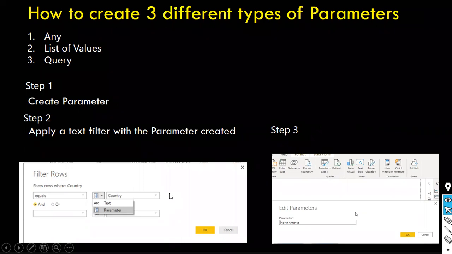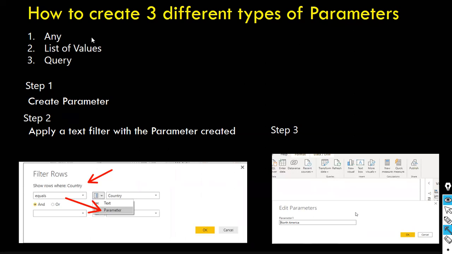Once you define the parameter, when you share the report with your manager and he opens the report, it will ask him for the parameter. It will ask him to enter the country name. When he enters United States, that will get copied here. So look here, the country equals United States. The United States you typed in the parameter, that value will be there. So with country equals United States, it filters only that data. Okay, so that is possible with the any parameter.